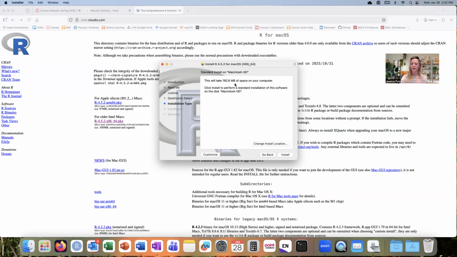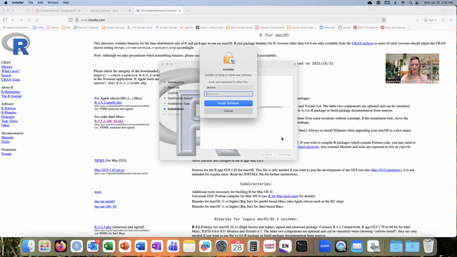So if you think you might be running low, or if the installation fails and you think it might be because you were running low on disk space, I recommend that you go to the library or talk to OIT. They have a Zoom chat that you can use as well, and just ask them for some help and some guidance. They'll be able to help you with your specific computer.